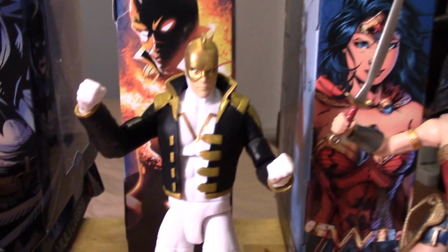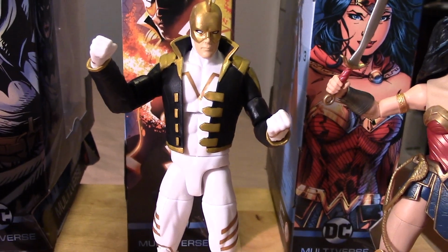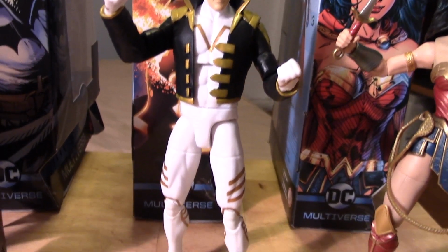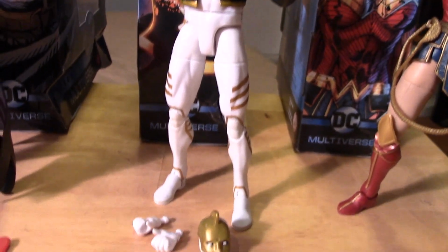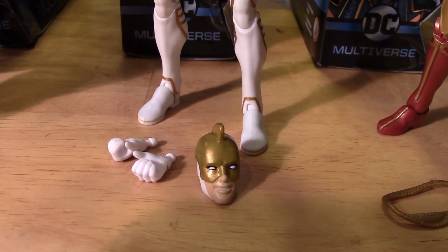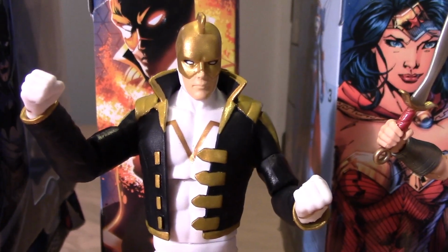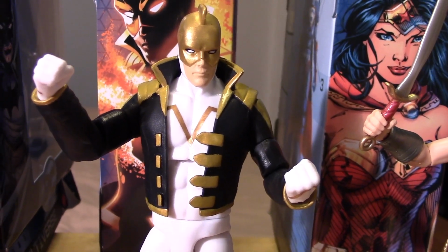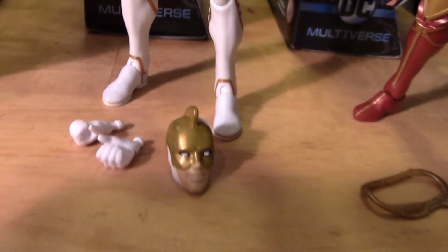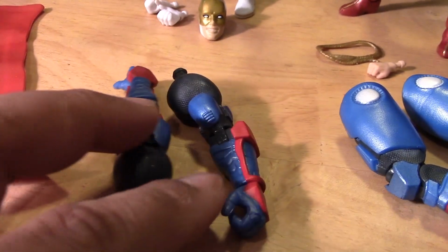Next we have the Ray, and to be honest, I'm not too familiar with the Ray. I don't know his powers and abilities offhand, so if you guys know, just let me know. Leave it in the comments below. I guess I can also look it up, but again, he's a character I'm not too familiar with. He does come with an extra head here with a smile, as opposed to this one where he's looking a little more stern and serious. So he does have a smiley face version, along with 2 extra hands, and his Build-A-Figure parts are the Lex Luthor arms, so both arms there.